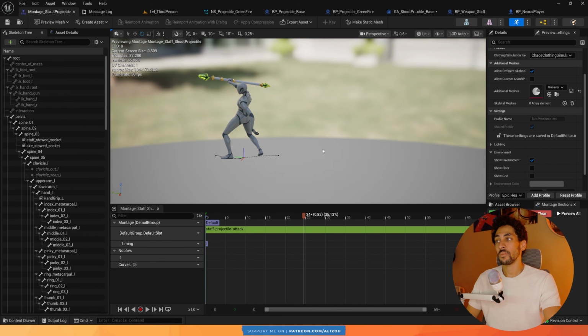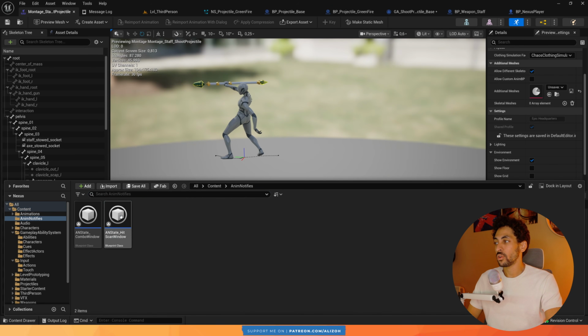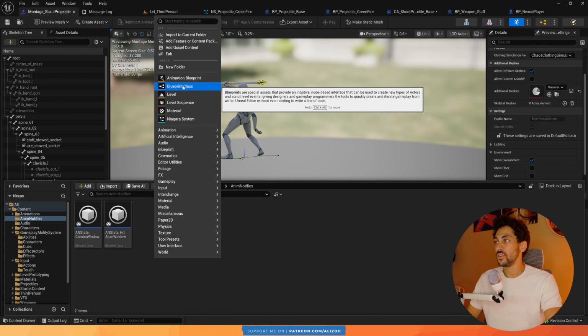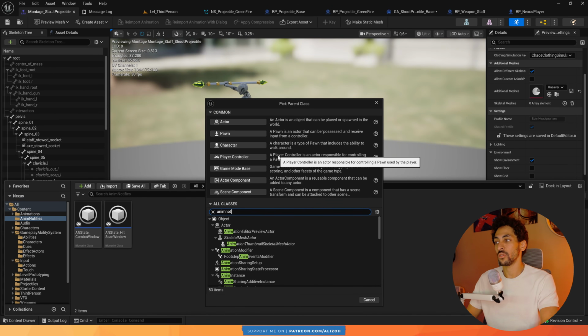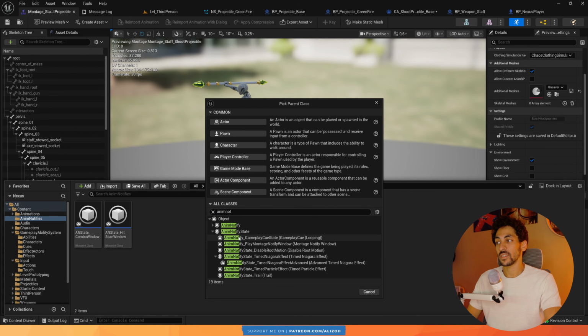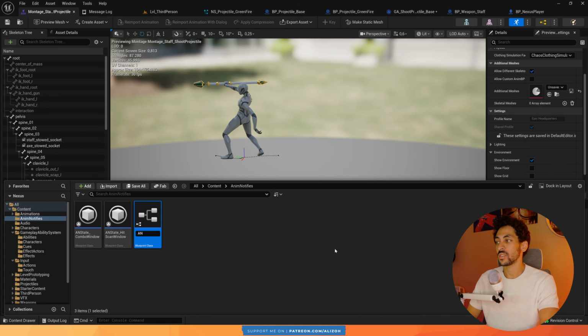So how do we first make it spawn at a specific point? Well, we're going to create a generic anim notify that sends any gameplay event tag that we set. This we're going to be able to reuse for multiple events that we want to trigger from a montage. So let's see what that looks like. First, let's go to our anim notifies folder, and we're going to create a new blueprint class of type anim notify. This time, it's not anim notify state, it's just the regular anim notify because it happens once, it's not a state. And we're going to call this anim send gameplay events.